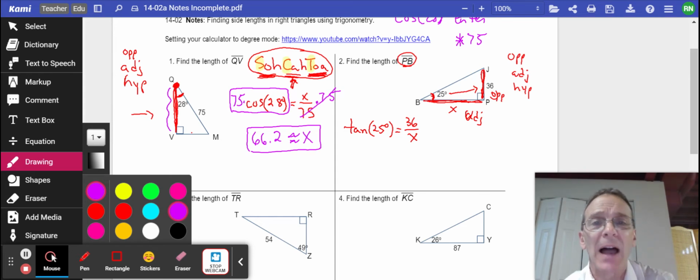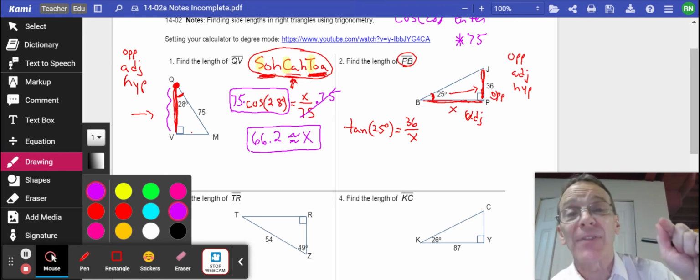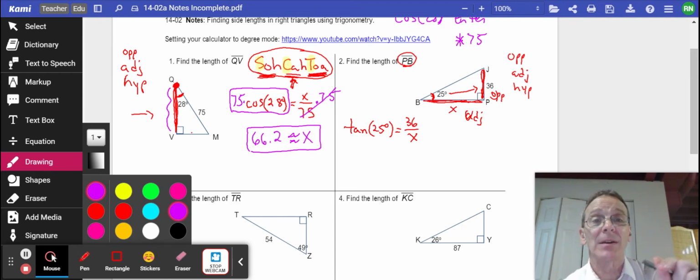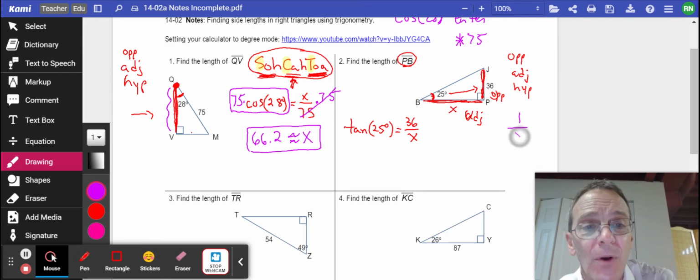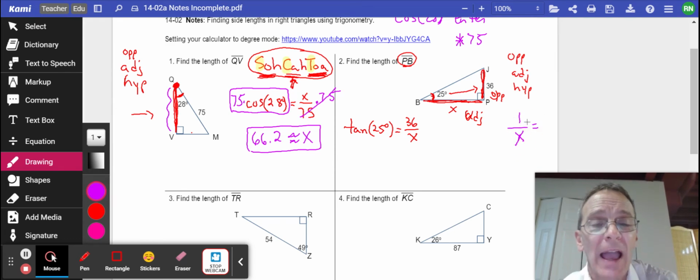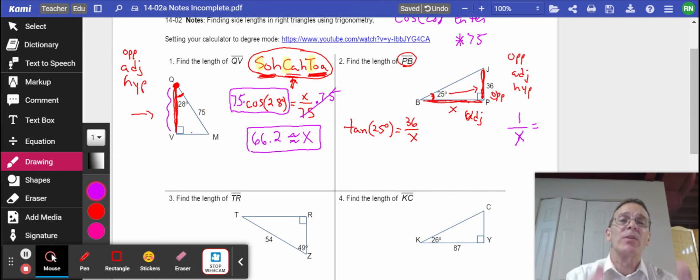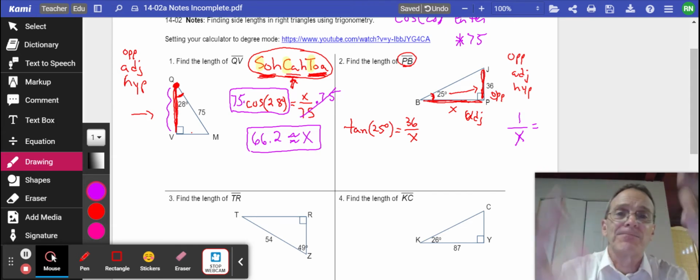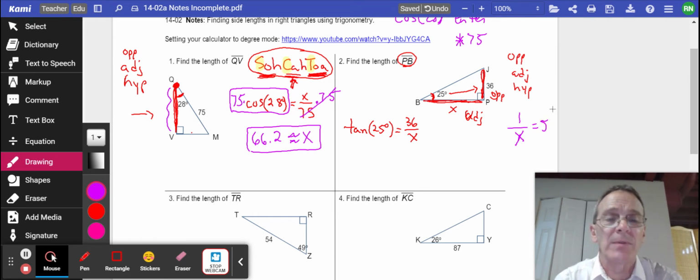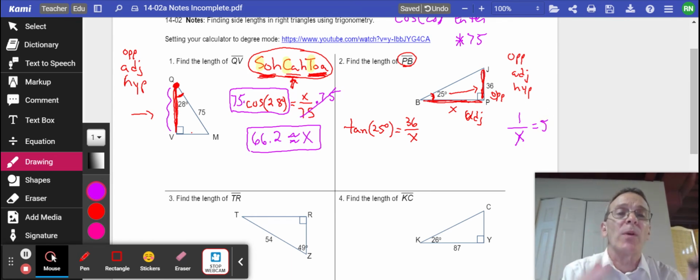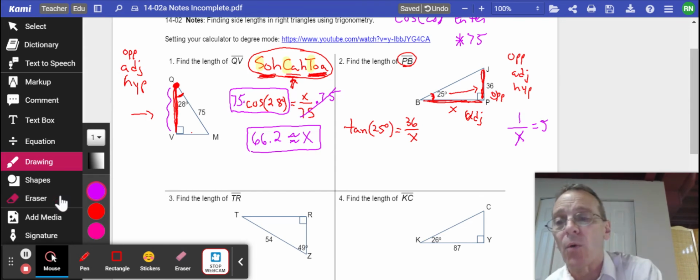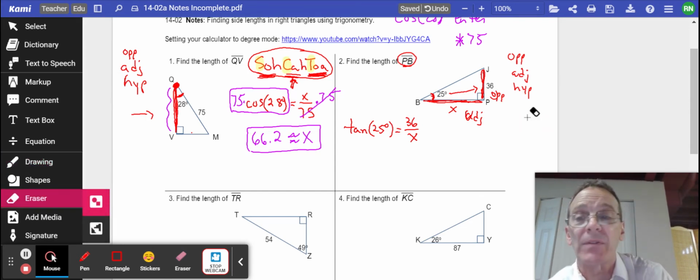You do not want to divide both sides by 36. That's not going to solve this for X. You don't want to multiply both sides by 36 or do any one thing that you think is going to solve this for X. The first thing you have to do is get the X out of that denominator. Because we don't ultimately want to solve for, let's say, 1 over X. We don't want to have an equation where the X is in the denominator and telling us that something over X is equal to 5. Well, that's not what we're looking for. We want to know what the actual X value is, not 1 over the X value or 2 over the X value or anything over the X value.